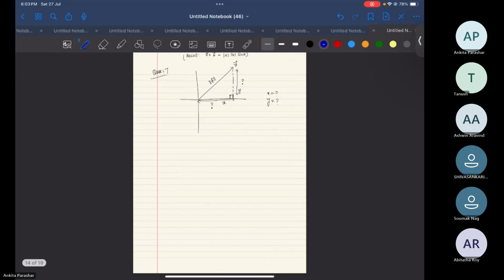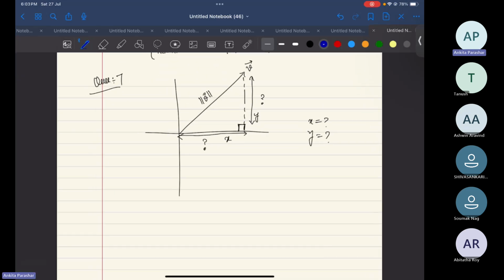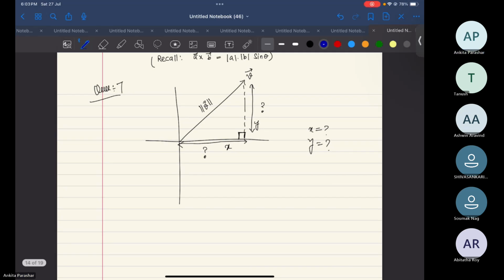Okay, so let's go ahead. This is another question. I think I already told you this answer. Let's do it again. We have one vector which I'm representing here. This is vector V, and this is its mod. You may call it just a single modulus; I have written double modulus. We want to compute what is this and what is this. I'll just give a hint that it is nothing but your trigonometric ratios. Somehow from there you should be able to see it.